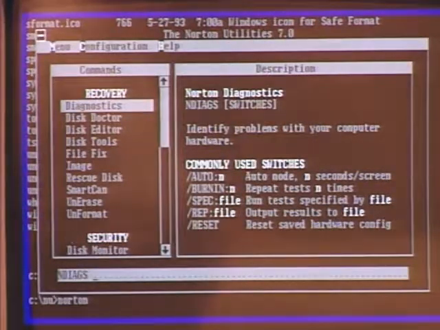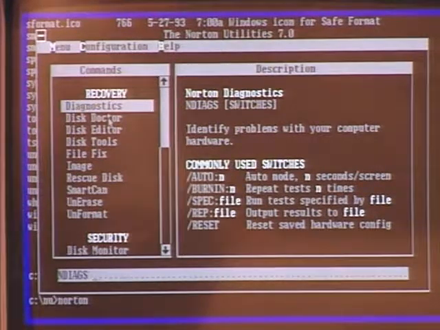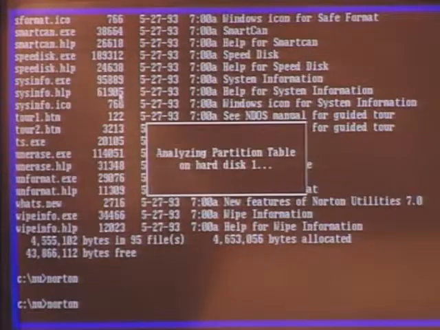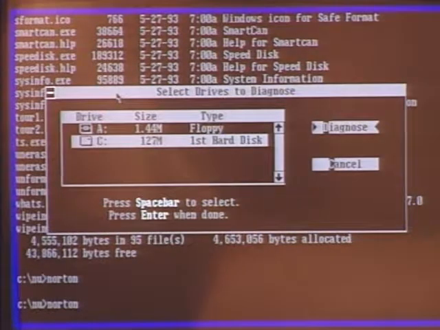But in addition to just checking the physical part of the disk, Norton 7 includes a module called Disk Doctor, which has been in previous versions. Disk Doctor has been updated, though, to be able to diagnose and repair problems that might occur with compressed files. So if people did encounter data corruption in a DoubleSpace or a Stacker compressed file, Disk Doctor can go out and analyze the volume, figure out what's wrong, and then automatically correct the problem so that people don't lose data, they have a temporary moment of panic before Disk Doctor gets it back for them.